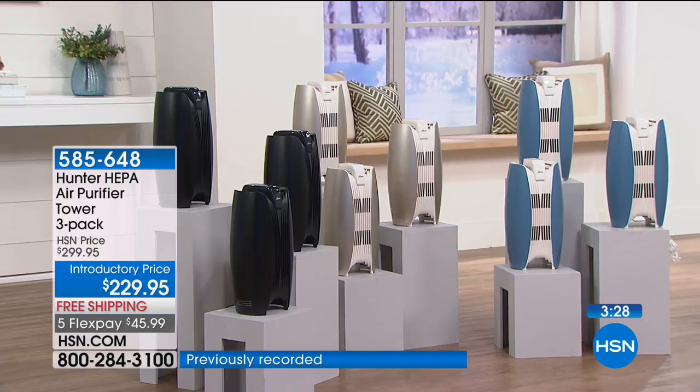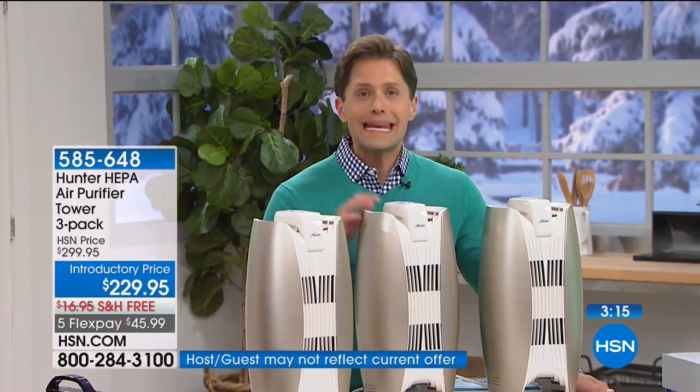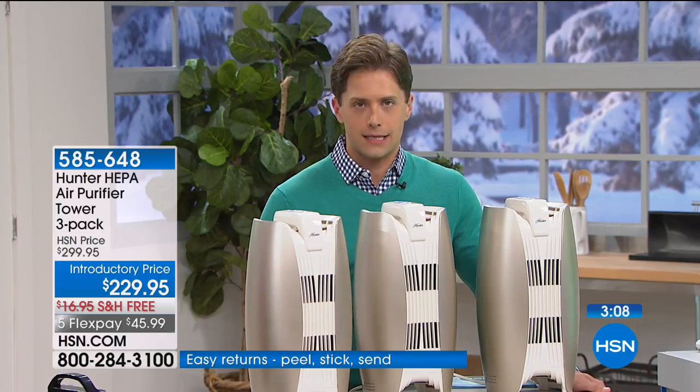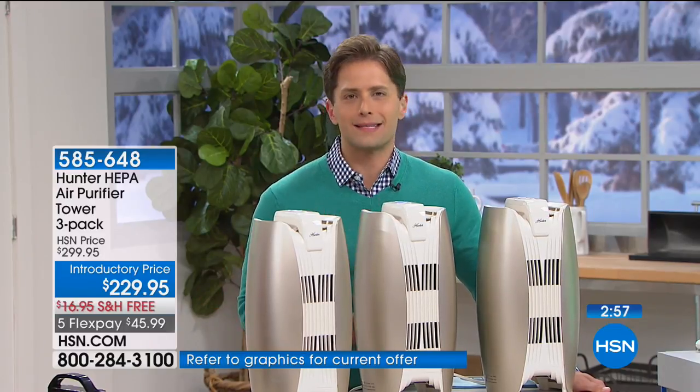But stop for a moment and think. You've always known you needed two air purifiers. Well, now we are giving you a third one without charging you one single penny additional, or an additional cost in shipping and handling. So now one goes to the cubicle where it's super dirty. One goes to the guest bedroom because you're not cleaning in there and the guests are coming. One goes where the cat litter box is. One goes where you cook. One goes in a bathroom where it's moldy and mildewy and you're looking for a way to fight those odors and keep the quality of what you breathe the best that it possibly can be.